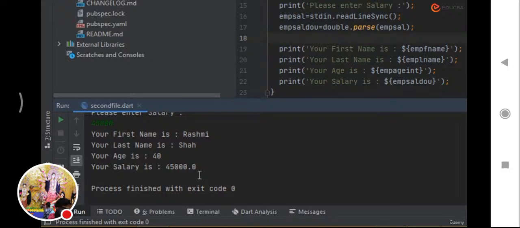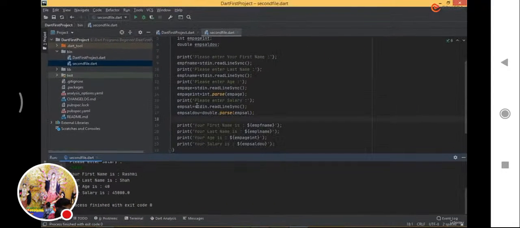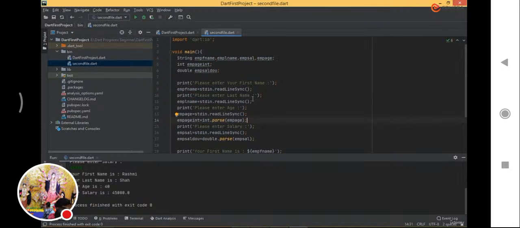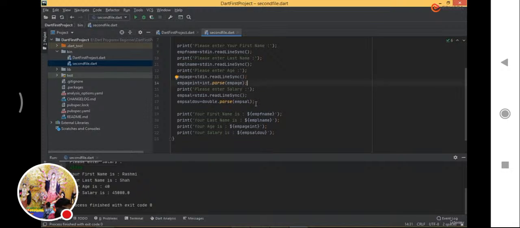So by default you will have a double precision inside your double variables, not for integer variables. Right? So there is a trick while accepting the values of integers and doubles, or for that matter apart from strings, you can enter the values using this parse method. So that is how we have created the second file, and now instead of giving some constant values over here or static values for the variables when we create those, now we can accept any value from the user, store them in the variables, and easily print or access those values back for the user as well. So this was very much simple as compared to what we have done in the last sessions, right?